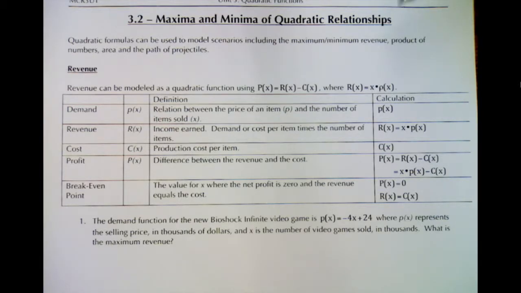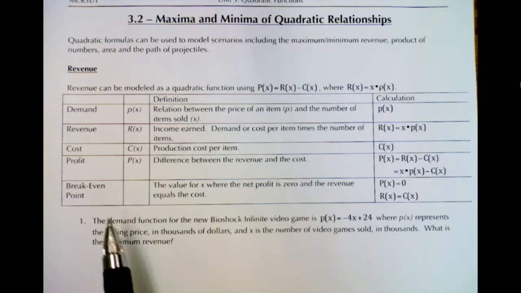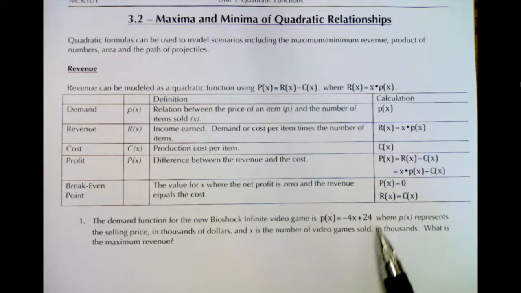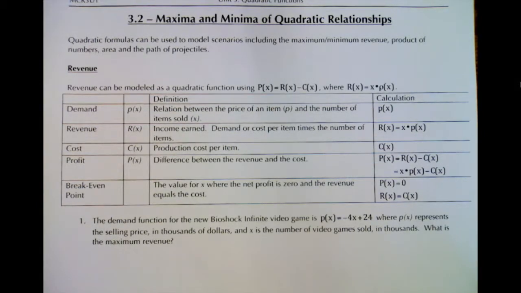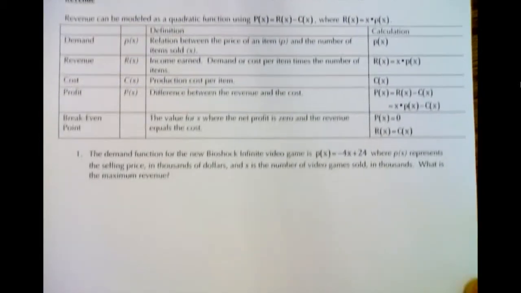Some other things we need to be familiar with are break-even point. A break-even point is basically where you make zero profit, or it's where the revenue and the cost are the same. So the example we're going to do today in the video is an optimizing revenue question. We're going to look to find the maximum revenue. So how can we make the most money? And we'll do a warm-up in class where we don't do this style of question. We'll use profit, and we'll optimize profit. So you kind of get to see both examples, and there'll be various examples in your homework surrounding them as well. But let's take a look at what we've got here.